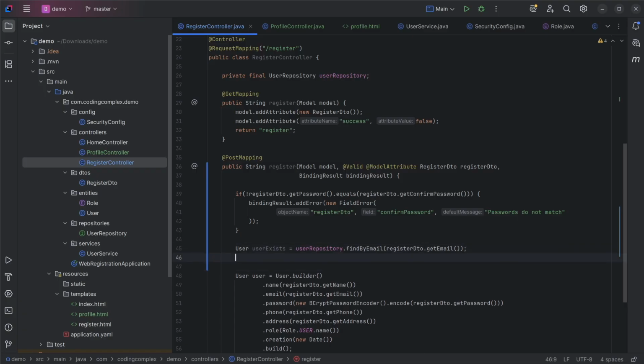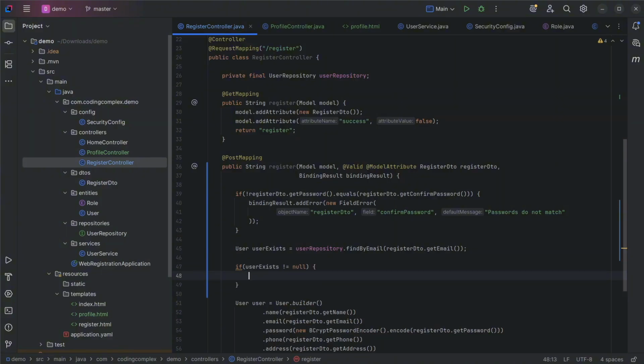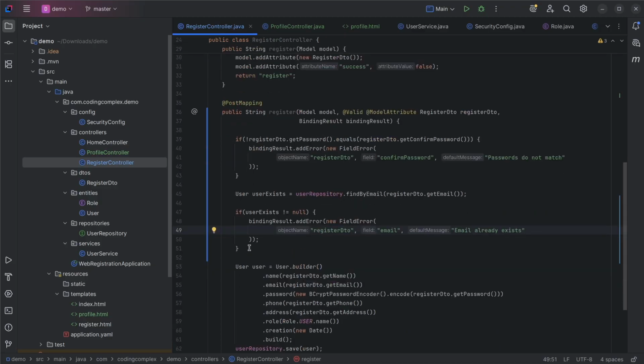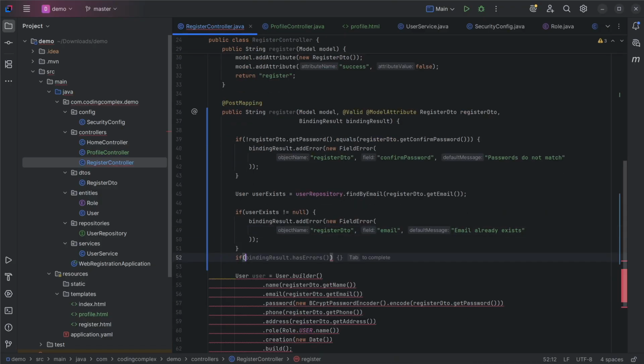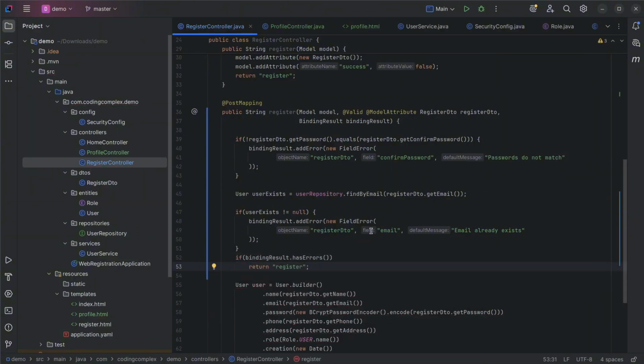So if this user is not null, meaning that it is existing in our database, we're gonna add a bindingResult.addError. Okay, so I'm gonna auto complete that. Email already exists, so let's change this to email. Okay, now if the bindingResult contains any error, we're gonna return register.